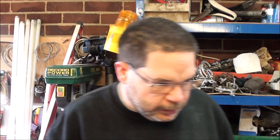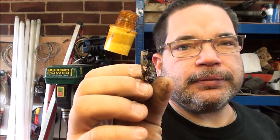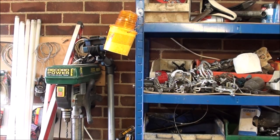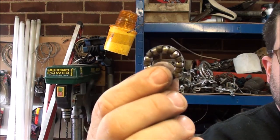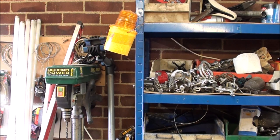Bottom bracket bearings. Someone hadn't greased them. They'd been replaced before and someone hadn't greased them. And one side had done this. That's what one side of them looked like. It's not what they're meant to look like. That's what's left of a ground up cage. Here's the other side. You see what I mean? Look, they're dry. There's no grease on them. They don't look like they've ever had grease on them. So someone literally took the old ones out and put these in. Or maybe they were like that from the factory. Maybe some dipstick forgot to grease them. Who knows?